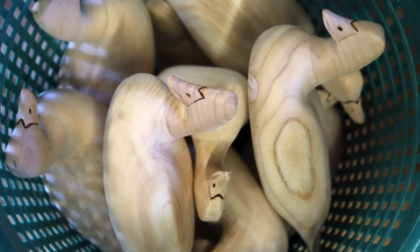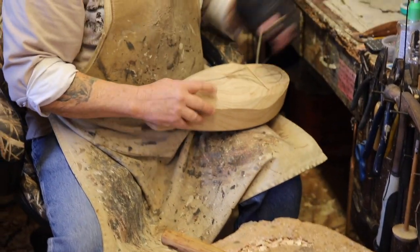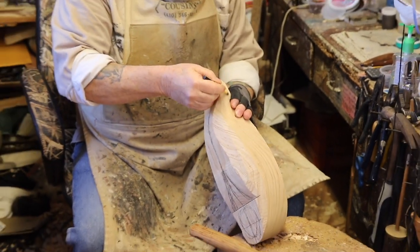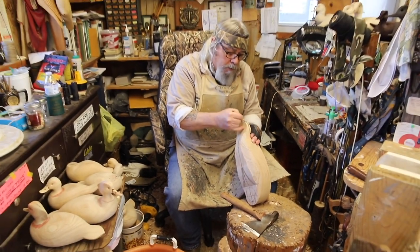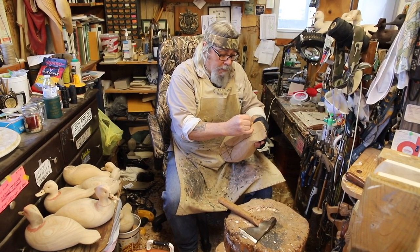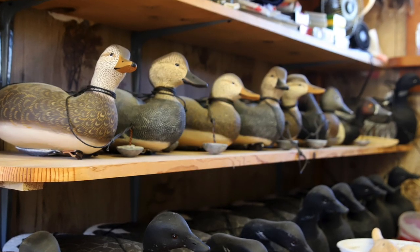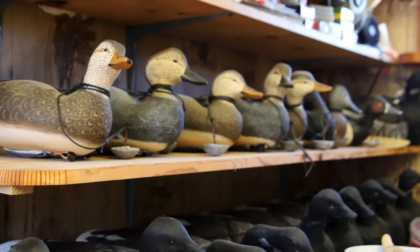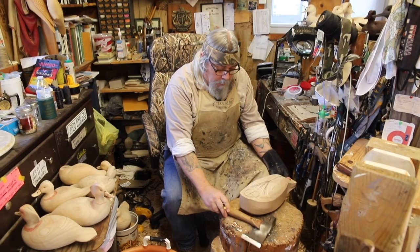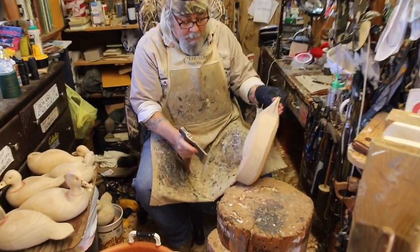Get a book. Know the anatomy of a bird. I asked a buddy of mine years ago when I was in competition what he looked for when he was judging. And he said he wanted the bird to be anatomically correct. Well, that's a pretty big word to use, but you want the wingtips where the wingtips are supposed to be, the primaries, the shoulders, the side pockets. Don't expect your first bird to be perfect, but just keep plugging away at it.